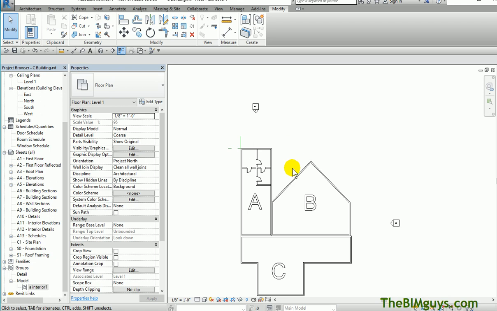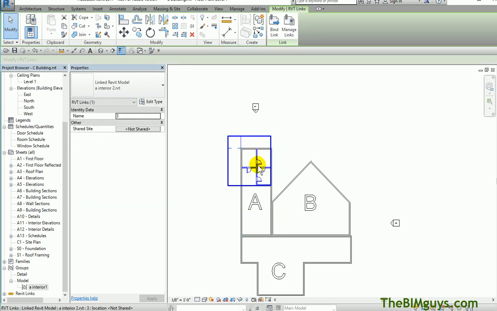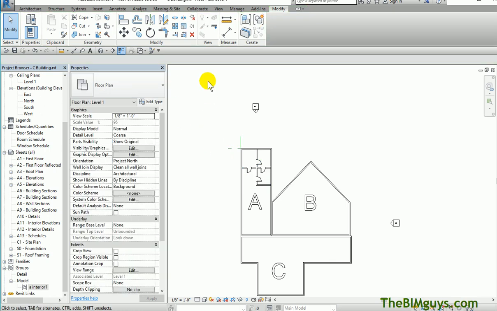If I'm having issues with points and I want to make sure it drops dead in the right project, you'll notice how this project here, now I'm in building C. You can see it's setting single walls. I've got A linked, I've got B linked, and now I've got A interiors linked. Now I'm going to grab this guy, and you'll see it is a linked file. But being a linked file, I can also use shared coordinates.